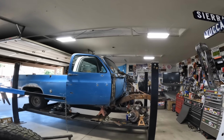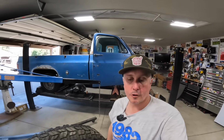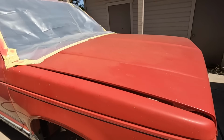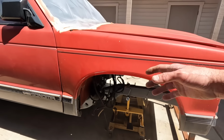Here we go. This is Mark's 73 Chevy C10 pickup. This is the current version of his Rockcrawler project. Here was the previous project. Really cool S10 that started out as a 2-wheel drive. And Mark had kind of done a little front half frame section on it and was getting it all set up. It was actually going to be really cool. It still has potential. I don't think this one's totally dead in the water, but that one will have to get brought back later on in life, I think.